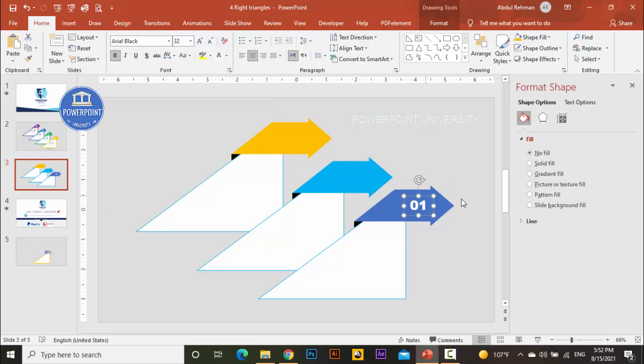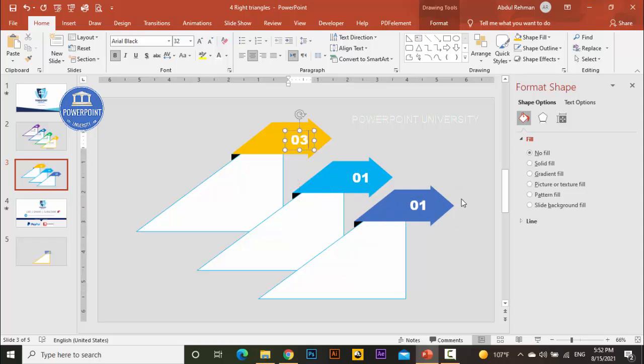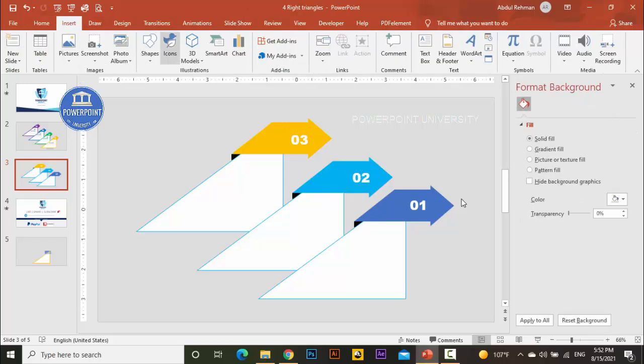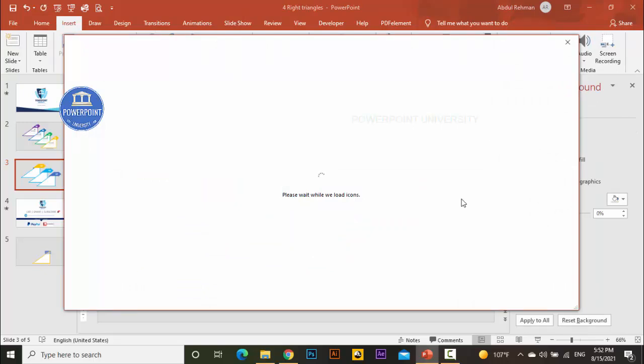And if you're using the latest version of PowerPoint, you can go to Insert, Icons and you can select any icon as per your requirement. So let me just randomly select some icons. You can see here I'm just randomly selecting a few icons, 3 icons.